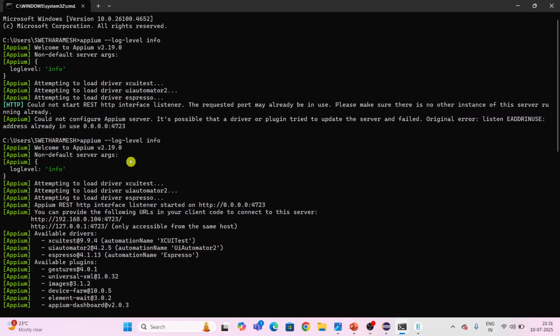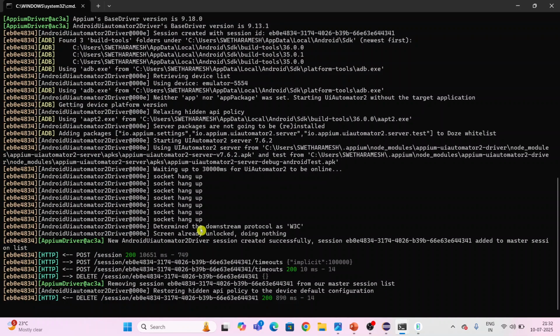If you want to conclude, the log level is nothing but the amount of information to be displayed under the APM server log. The amount of information I want to display under the APM server logs is the log level. If you mention a particular log level, the amount of information will vary for each log level. Wherever you want to use this, what type of information I want is debug, warn, error. As I mentioned, I'll close this APM server.